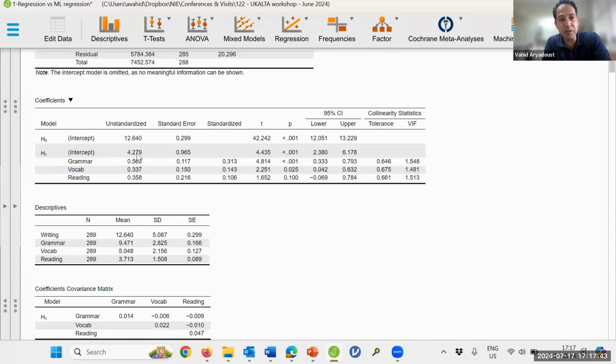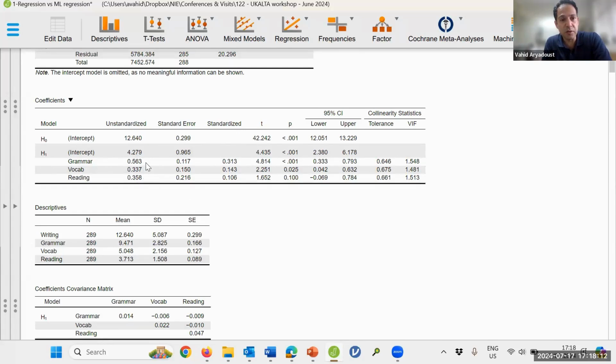Now, in the second model, this mean is adjusted, and I have explained this in quite several videos. I don't really have time to go through it again to explain how it's adjusted, but please watch my latest videos on regression analysis. There are quite a few, so I have explained step by step. Okay, so this is about unstandardized coefficients, and we also have another standardized coefficient column here.